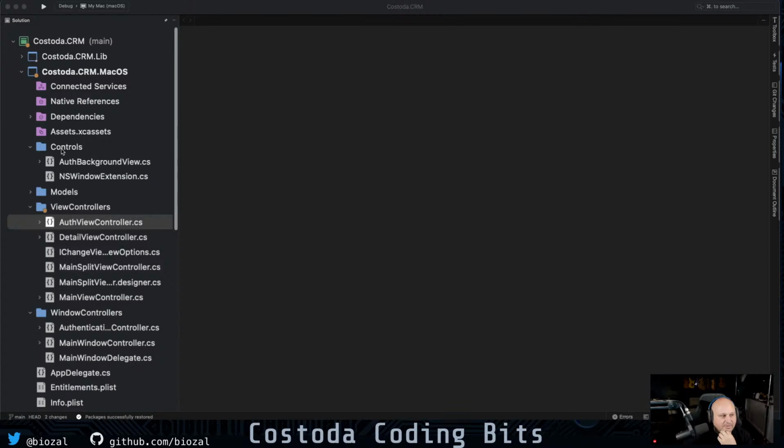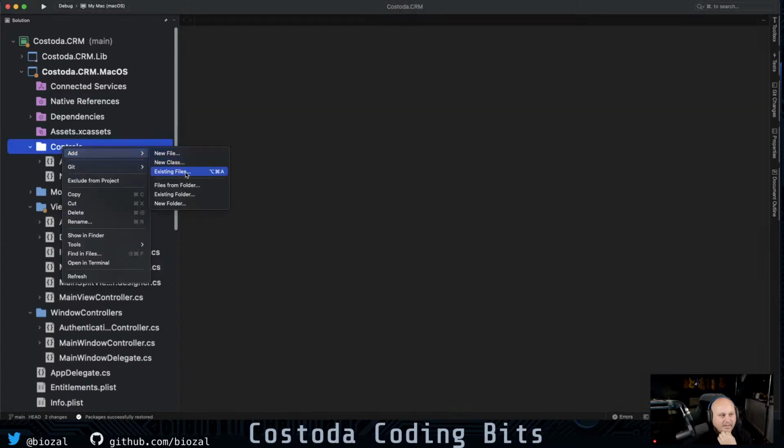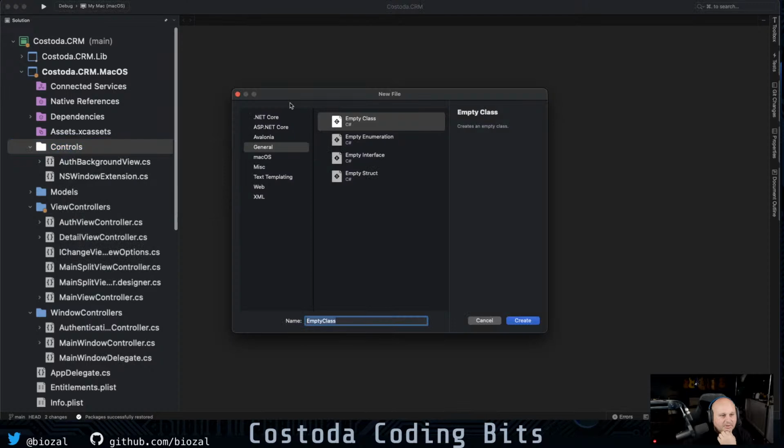I closed it for a little bit because one of the things it doesn't do is when I go to add, and I can say new file, and here I get this template. And it's super awesome. And I can go to macOS and look at all the options I get. Hey, that's cool. Here's a controller, a storyboard, a view here. I can go to miscellaneous. It gives me a bunch of these templates. And that's pretty neat. You can see in Avalonia, I've got the plugin for that installed. So you can see all the things I can do in Avalonia, .NET Core, and then ASP.NET Core. Not a lot there. But the thing is, it has these cool things I could do here.